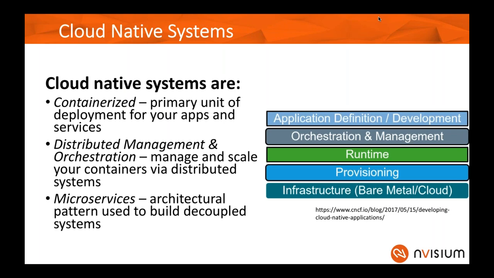So we talk about cloud native systems, and Kubernetes essentially provides the orchestration management layer, as well as hooks to handle the runtime of our containers. Generally, when we have cloud-native systems, we assume, one, that they're running in containers, and they're not being run in, say, traditional virtual machines, which we typically scale vertically. And we have a distributed management and orchestration system. There are other ones out there like Mesos and ECS, but Kubernetes obviously fills that void here.